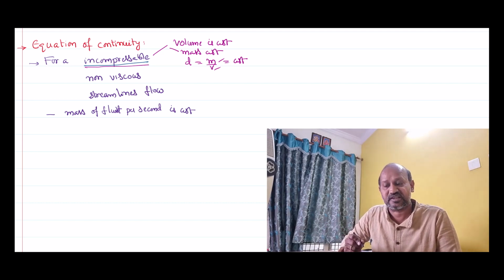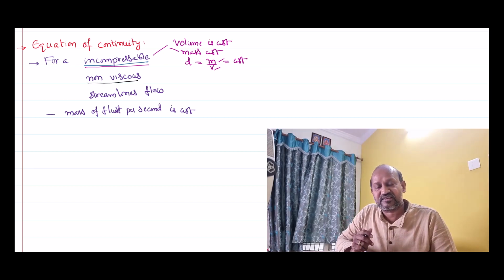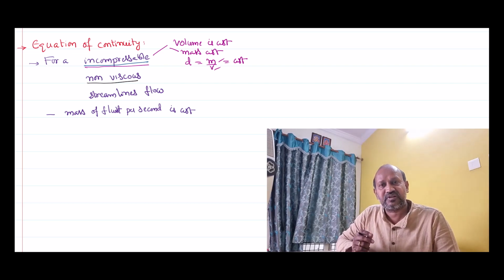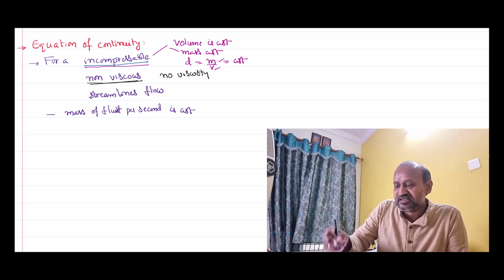The next thing being said here is that it's non-viscous. You know, fluid moves like a set of layers, and there is an opposition among the layers internally, in that each layer opposes the motion of the other. That's like a friction, right? But we are not talking about that case right now. We will go into the subject and talk about it. There is, in fact, a separate topic called viscosity. We will handle that later. But right now, we are assuming there is no viscosity, non-viscous, no internal opposition. Just to make the case a little simpler, we are just assuming.